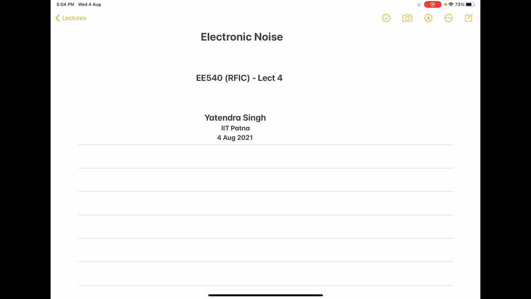So we are going to study electronic noise, and there are various types of electronic noise, and these types are categorized based on the physical phenomena inside the device that leads to that unwanted current or voltage in the given device. There are various types of electronic noises, but we will consider only two types in this lecture. However, when we start analyzing various circuits for the amplifier, we will consider only one type of noise, just to keep things simple.